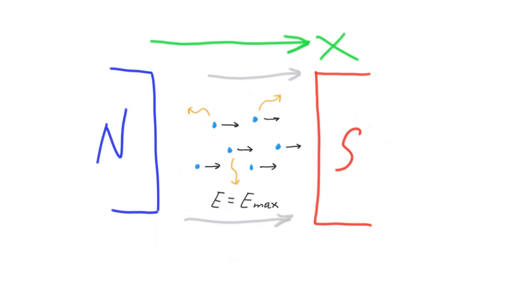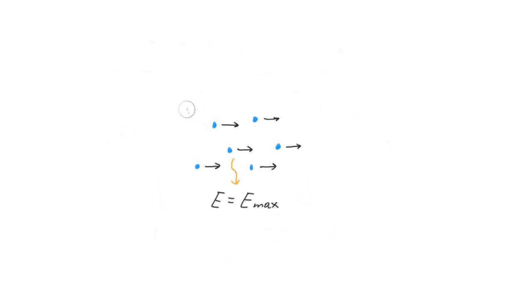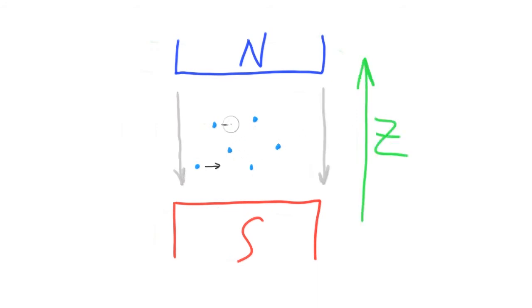If we turn the magnet back to its original state, then again 50% of the electrons will emit a photon, but not necessarily the same ones that emitted it at the first time. That will be completely random electrons again. The spin measurement along one axis makes irrelevant previous information about the direction of spin along the other axis. After the measurement with respect to the x-axis, the electrons forget that they ever had their spins oriented along the z-axis. This rule is universal and does not depend on the particular method of spin measurement.